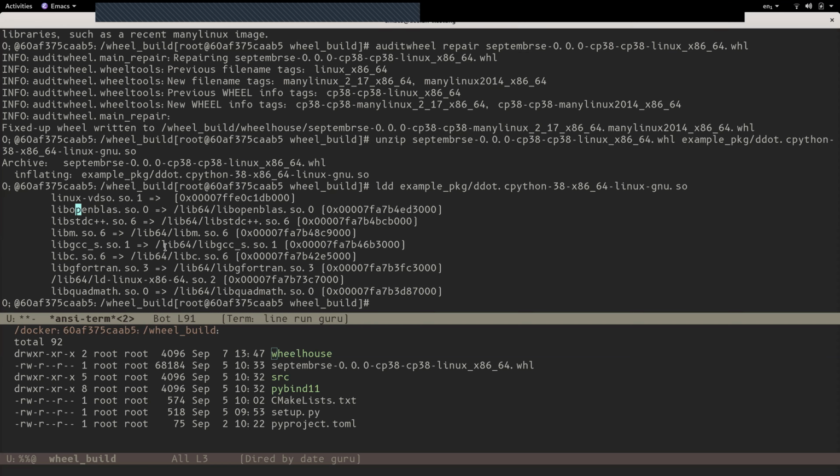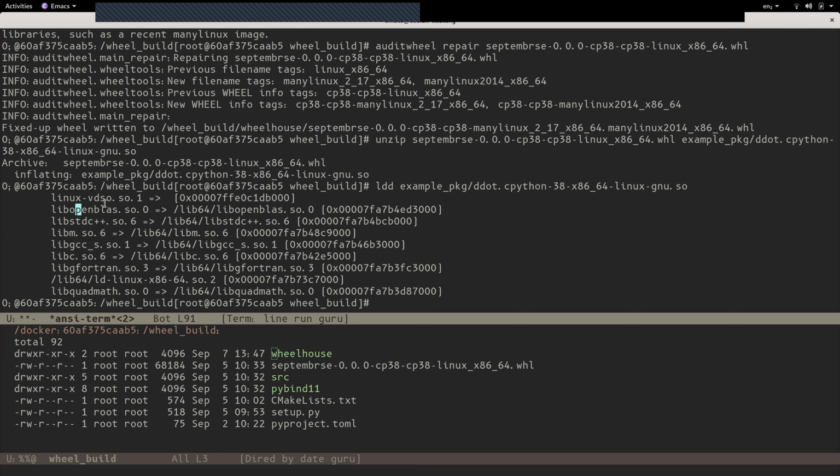There's one more thing to do, is that if we do that, we somehow have to register in the extension module the information that the dependency, libopenblas, is located next to it inside the wheel. Because when our friend imports the module, then the dynamic linker is going to want to find that dependency. And the wheel is not part of the standard set of locations where the dynamic linker is going to look for.